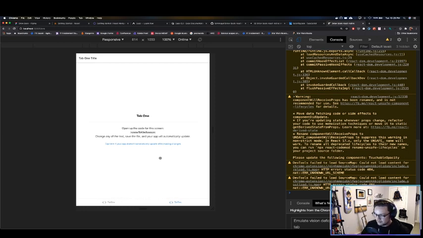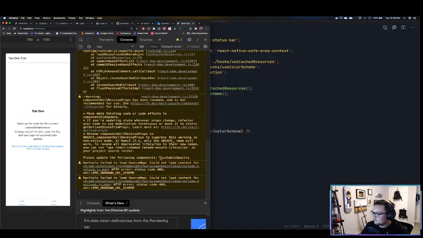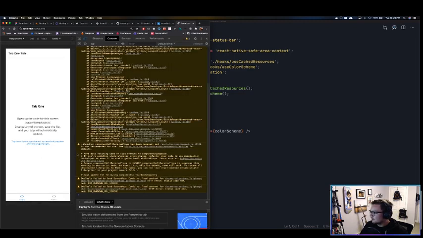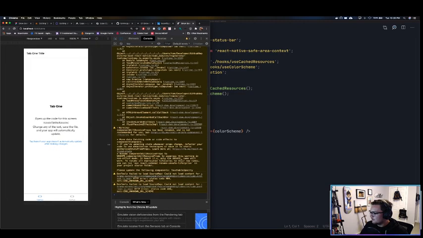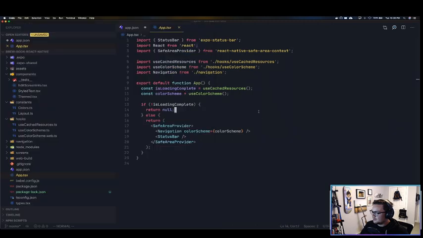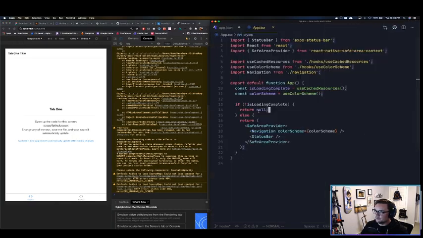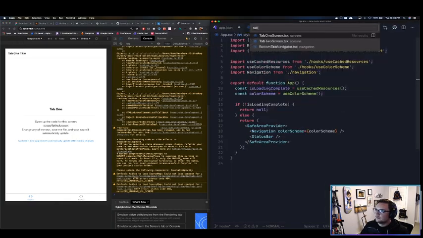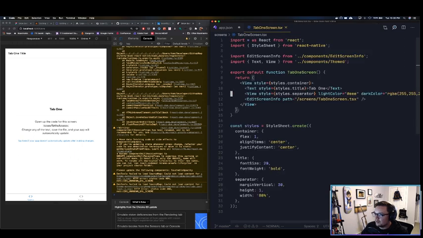So let's do that. Let's pop this over here, move this out of the way. First, let's make it smaller. Now let's make this bigger, and let's go ahead and modify tab 1 screen. Okay, ready?